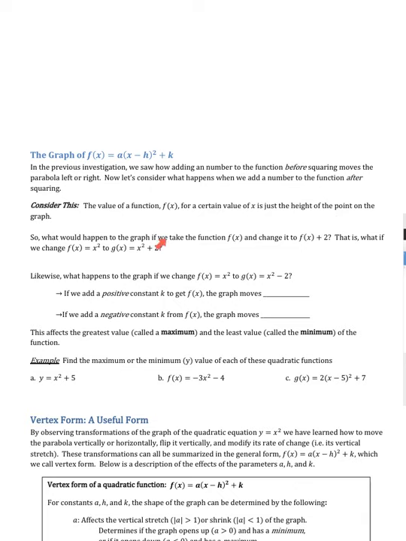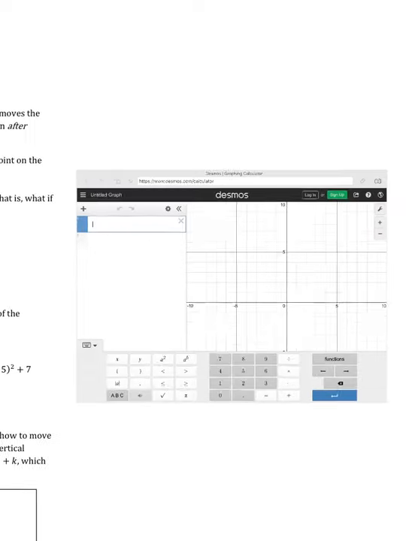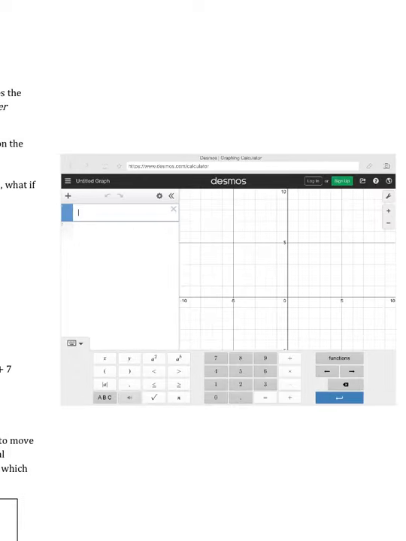All right, so we can think about it there. If we take f of x and we add to it, well, that's going to add to the height. So if we take f of x equals x squared and we add 2 to it, and get a new function called g of x, well, that's going to move the whole thing up. All right, let's just kind of investigate that here. So we're going to have y equals x squared. And so now if we throw a plus 1 after that, it goes up.